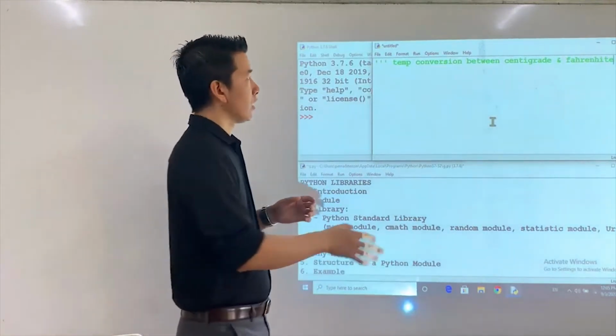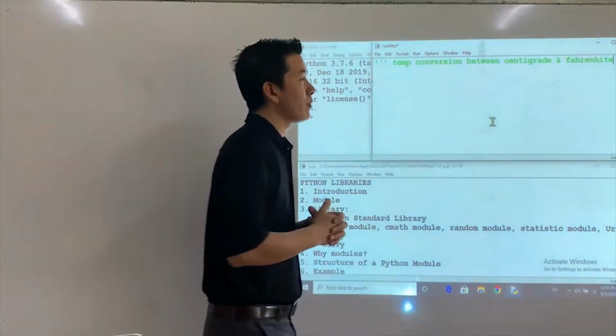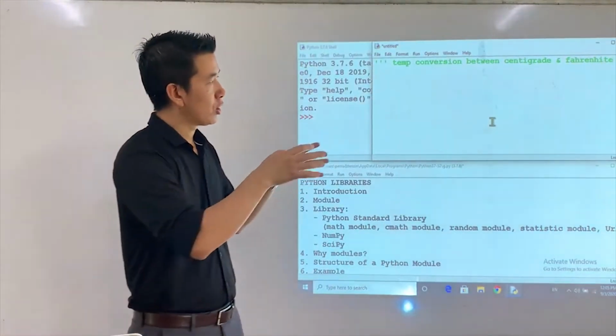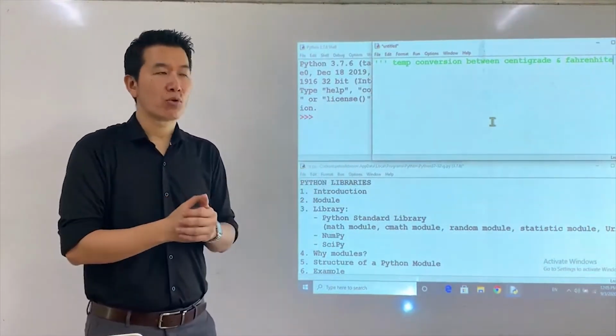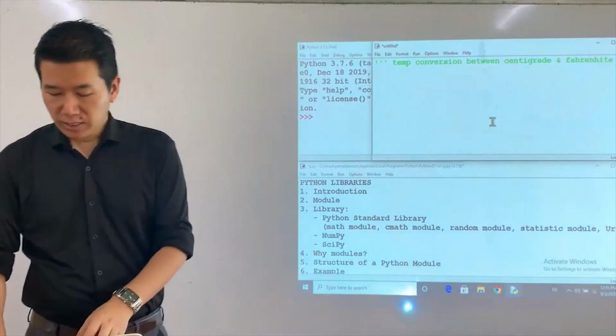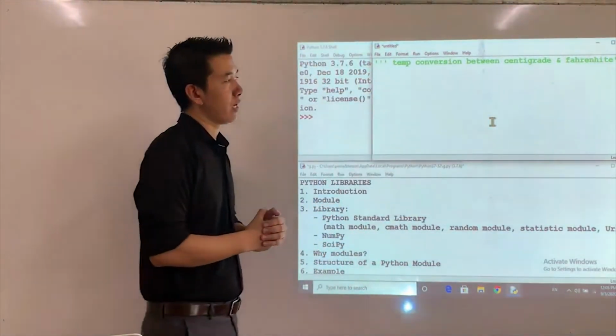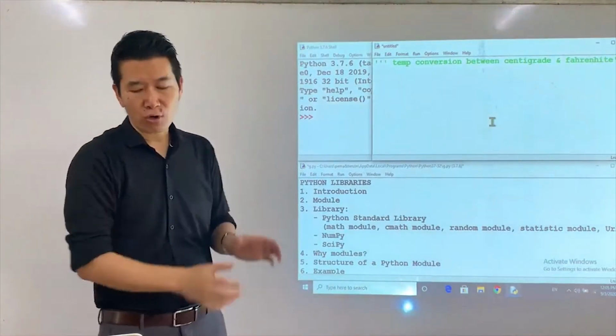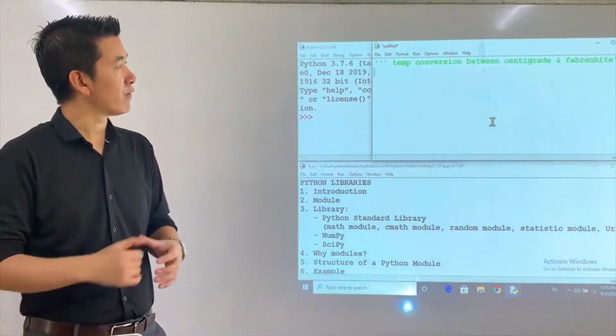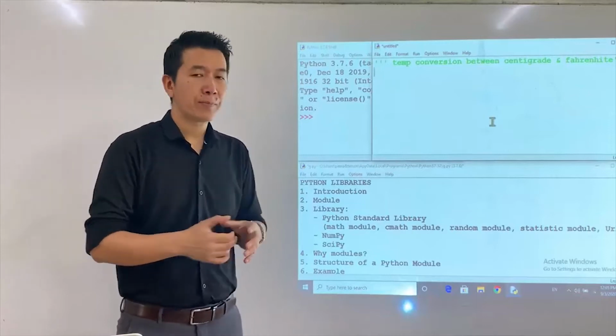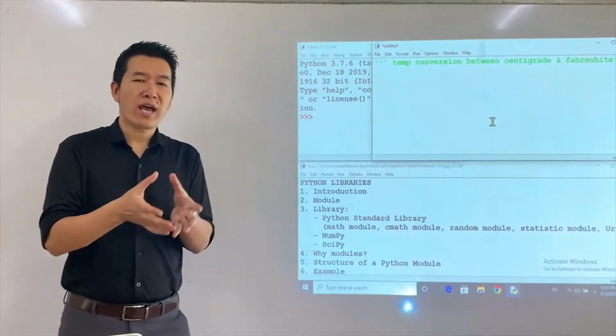Likewise, these are just like the documentation which will help us to understand the program better. Okay, and then you use the 3 single quotes at the start and at the end. So this is the first documentation.